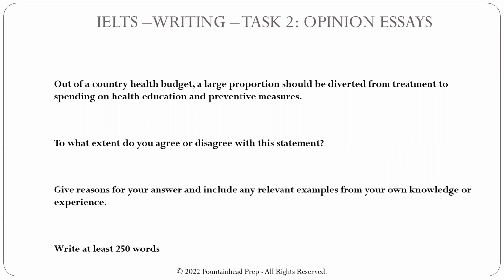Immediately after that, you focus on paragraphing, which is the easiest thing to do. Four paragraphs, lots of similarly, likewise, however, nonetheless, in conclusion, and before an example, you use the words to illustrate or to exemplify. Coherence and cohesion is the easiest of these 4 criteria. You can easily get a 9. They normally don't give a 9 in content, the task achievement. They'll give you an 8 or 8.5.